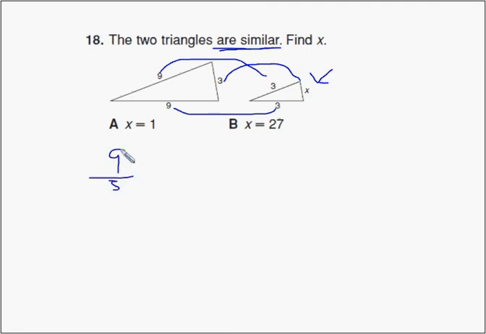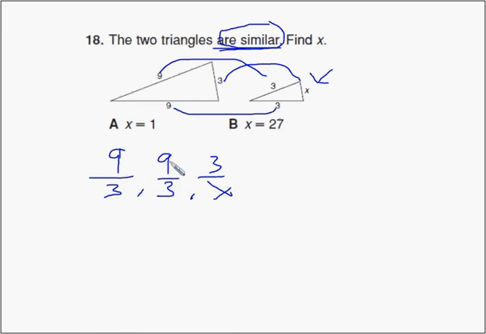Now for these triangles, we only need two measures. Since we already know they're similar, we just need to pick one ratio to compare. And this to this. 3 to x. Well, these are the same anyway. This is supposed to be a 3. So I just choose any of the proportions since they already told me it's similar. These are similar, so all the proportions, they're giving it away. They're going to be proportional.